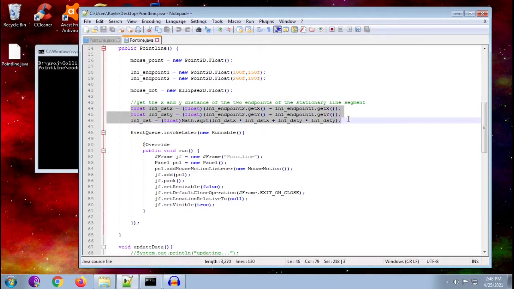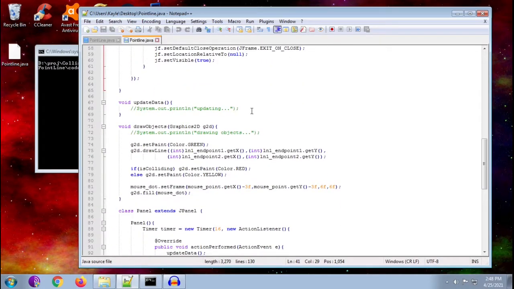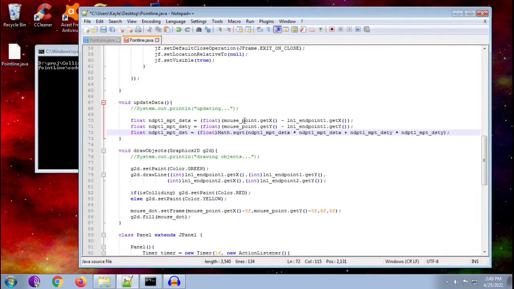So this is the computation. Then next, go here in the update data and we are going to put some code here. So put this in your code. So endpoint 1, the distance, endpoint 1 to mouse point distance x, and then endpoint 1 to mouse point distance y.